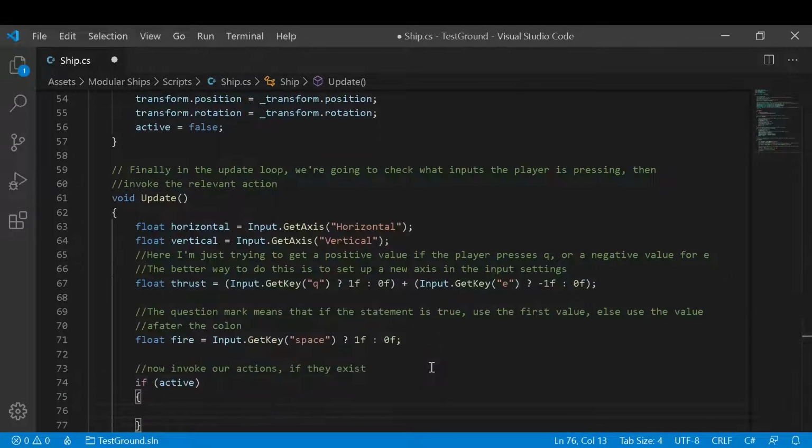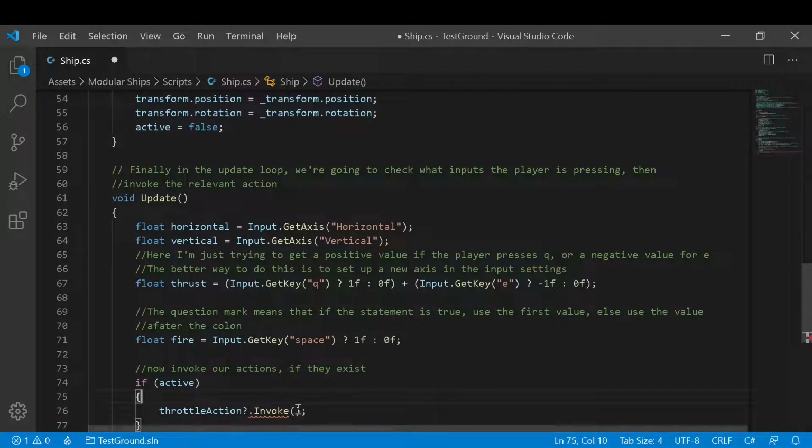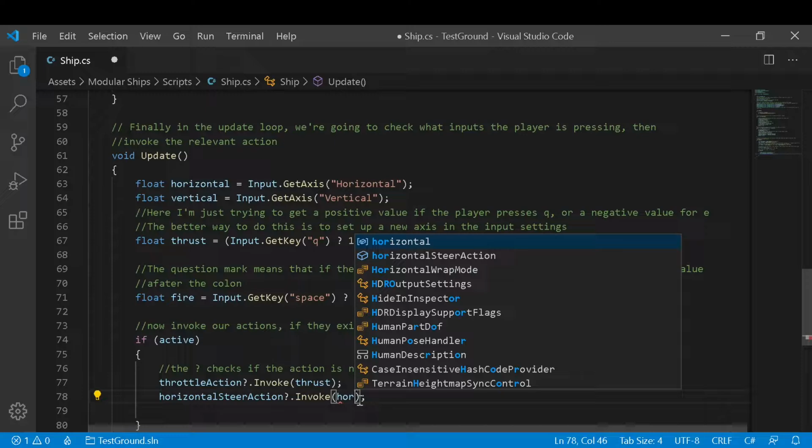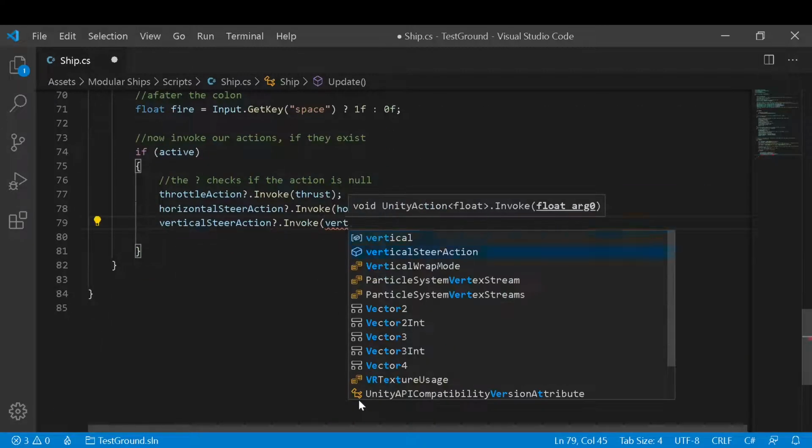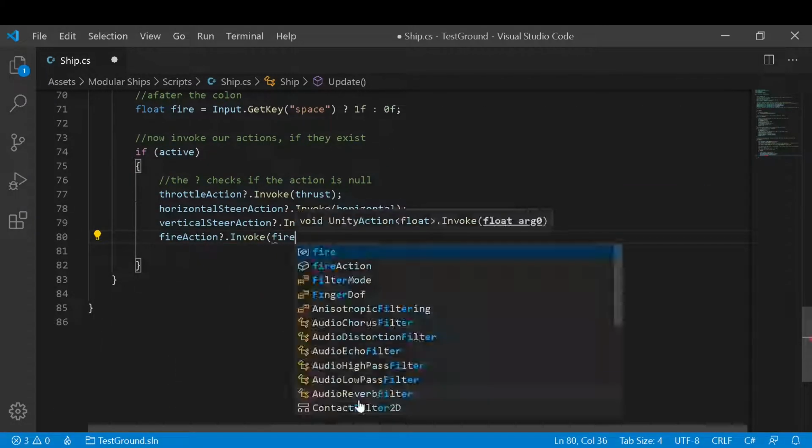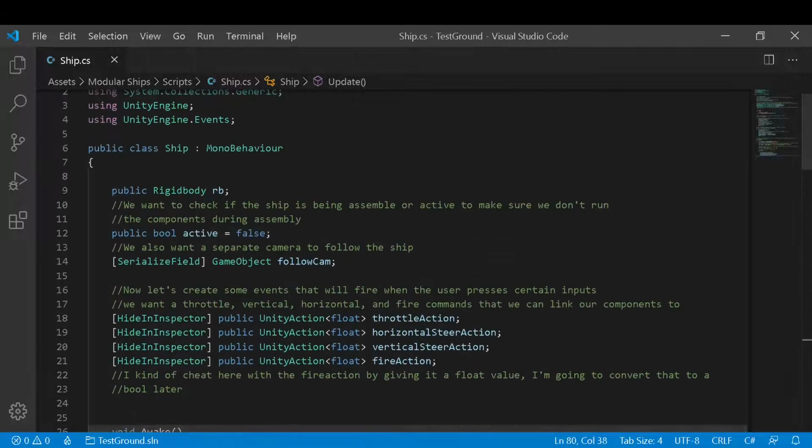Last thing we're going to do in this script is call each of the actions, passing in the relevant input. If you haven't worked with Unity actions before, you can add pretty much any number of functions to an action as long as it matches arguments, and it will call all of them when invoked.